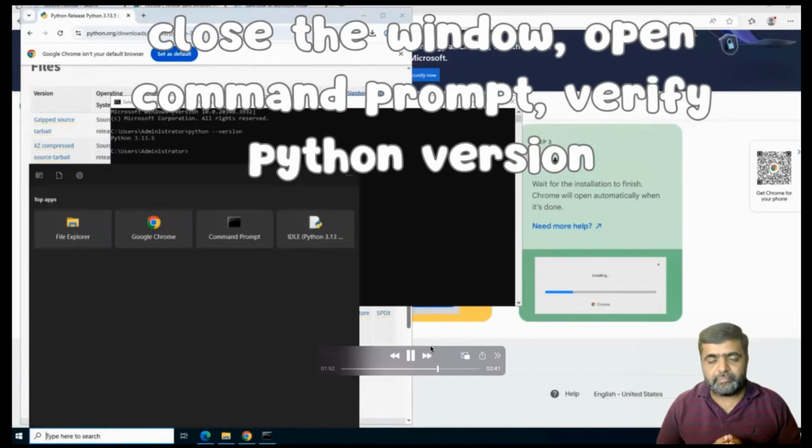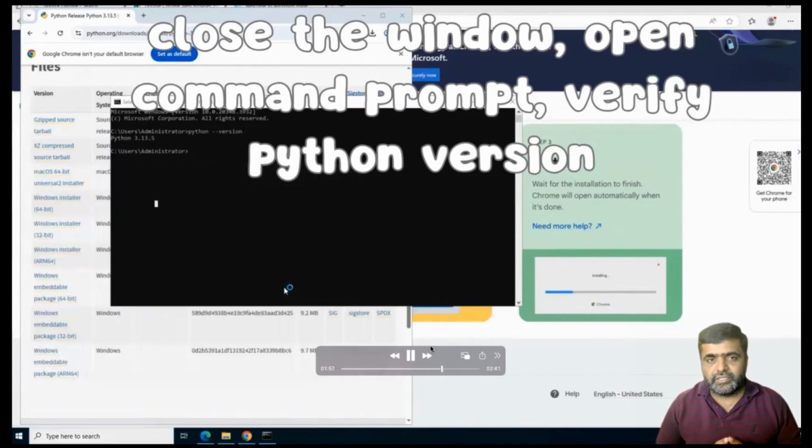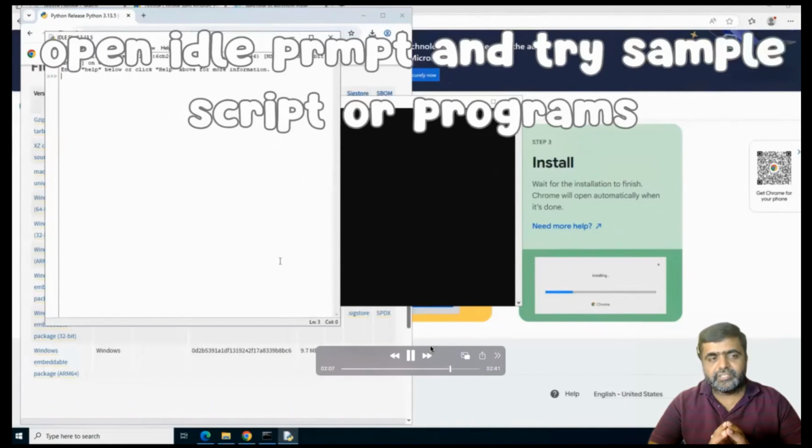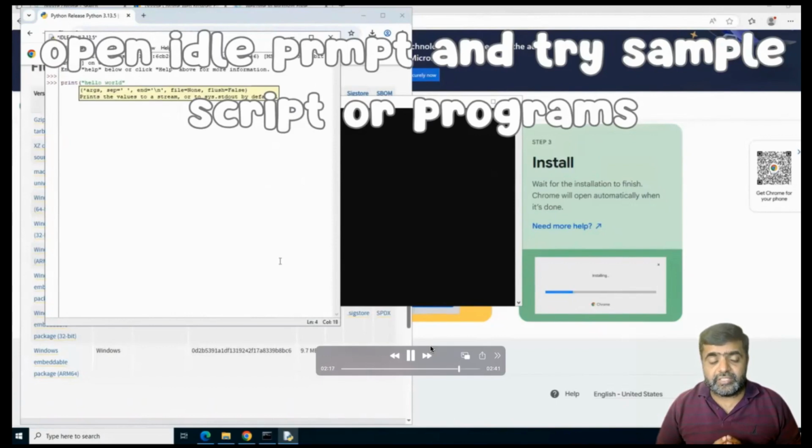Now let's write sample hello world program. So for that one, let's open IDLE. In the IDLE, let's just print hello world. Here just type print, then hello world string. I'm going to explain these things in Python actual tutorial. Okay, so now you can see hello world is coming. It means that our installation is successful. We are able to run our first program.